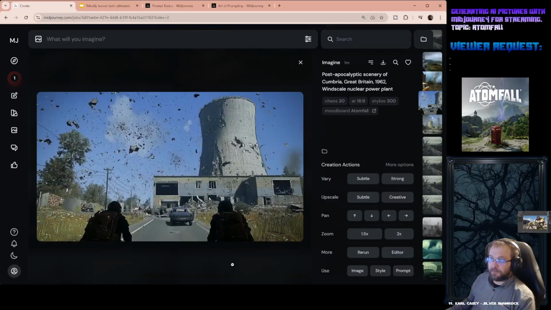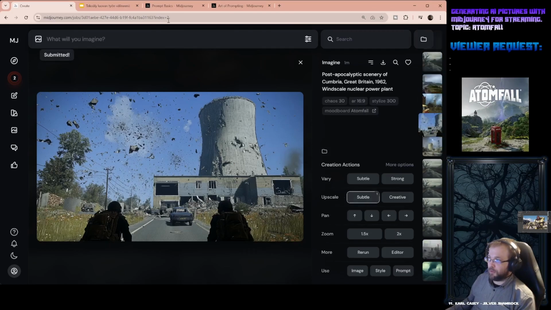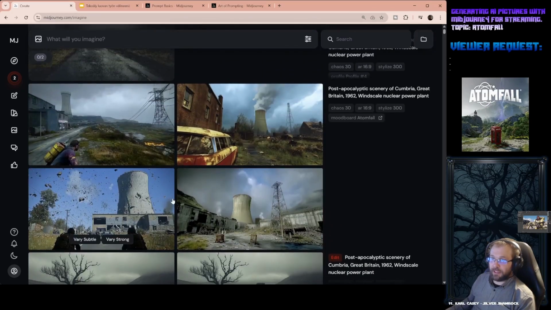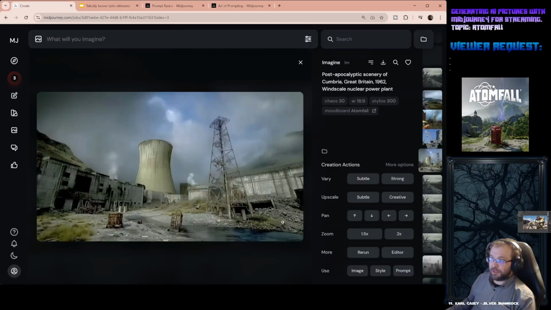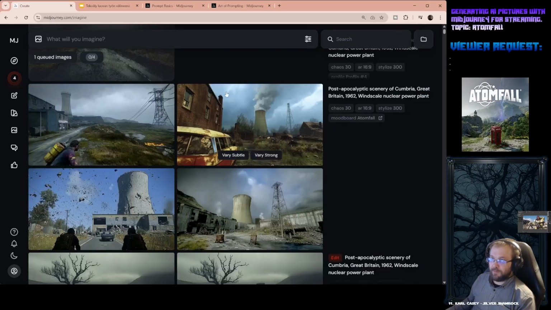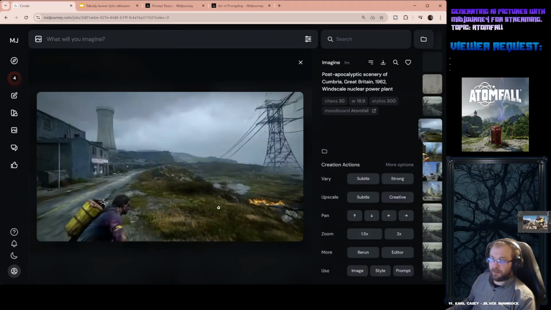And now we have this post-apocalyptic scenery here, which is pretty cool, I must say. But they are slightly bright post-apocalyptic wasteland-like action pictures.